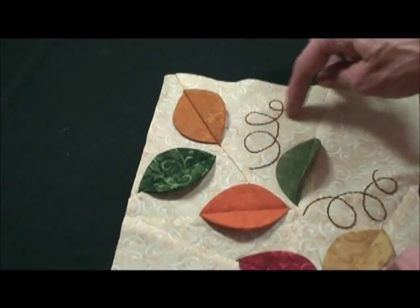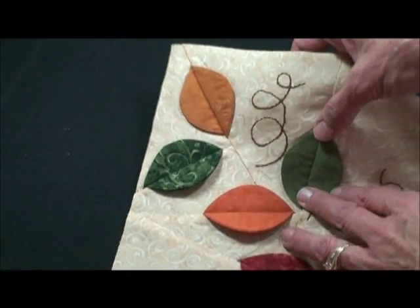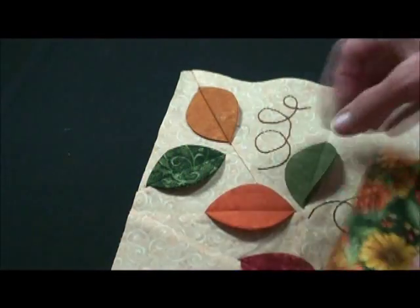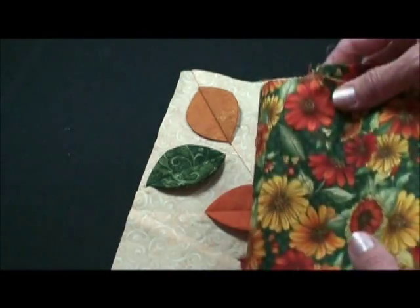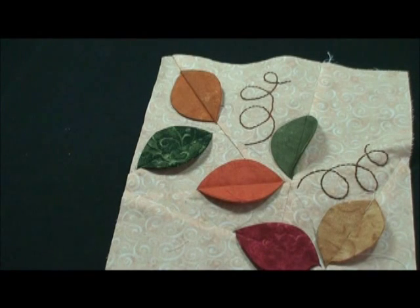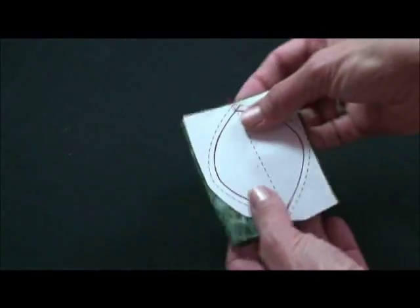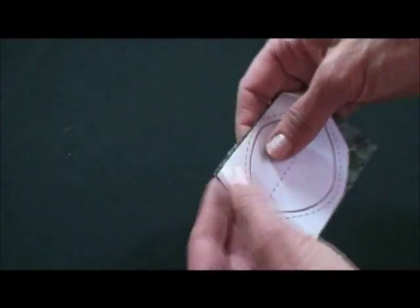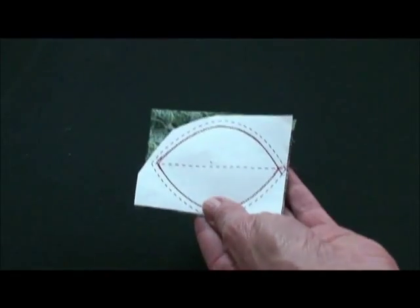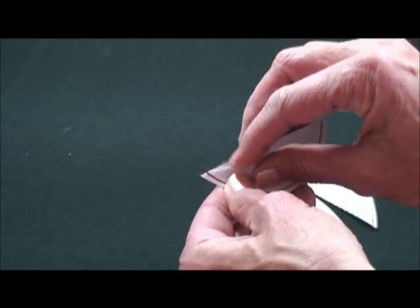The little corkscrew stems are just outline stitched with three strands of embroidery floss. Choose a theme fabric that you love and from that choose some other leaf colors. This is fall and the pattern will include a Christmas wreath and a spring wreath. You begin by making all of your dimensional pieces. You Xerox your pattern and you place your leaves on two pieces of fabric that are right sides together. Sew on the solid line, cut on the dash line and you'll get these little pieces. Just mass produce them.